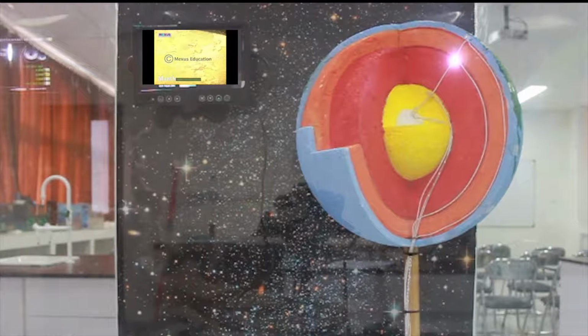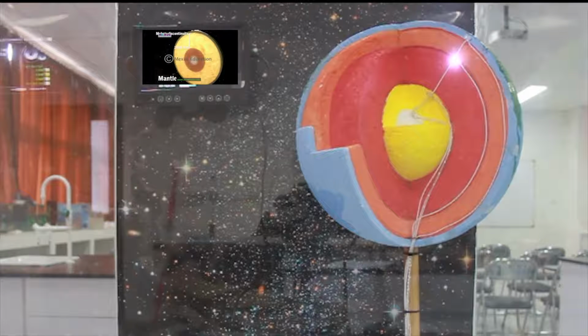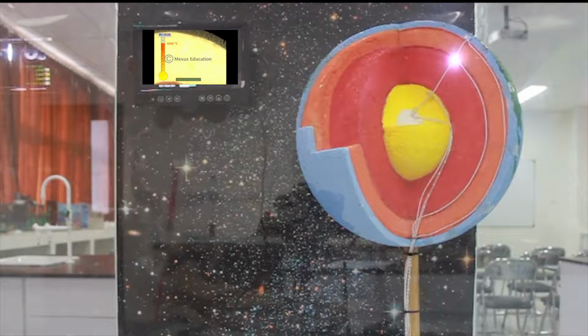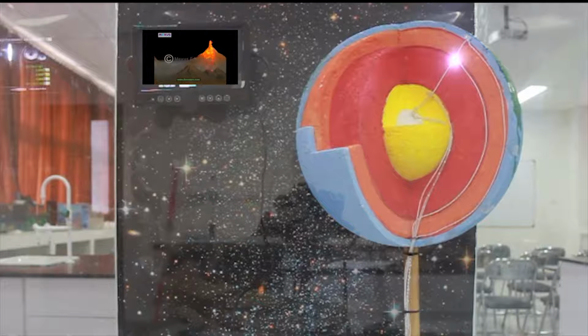The mantle forms the main mass of the Earth. It is the layer just under the crust. It extends from the Mohorovičić discontinuity to a depth of about 2,900 kilometers. The mantle is a partly molten layer and can have temperatures reaching 4,000 degrees Celsius. The upper layer of the mantle is called the asthenosphere. The hot magma from the asthenosphere travels to the surface of the Earth and escapes as lava from volcanoes.